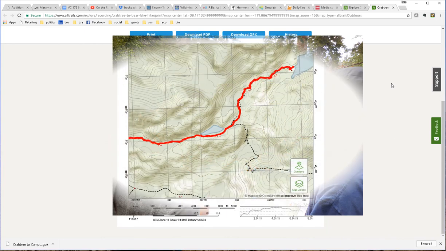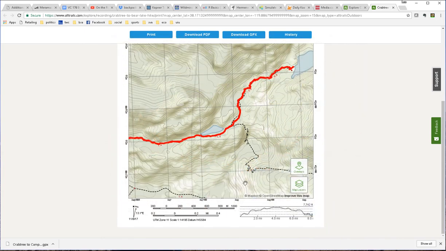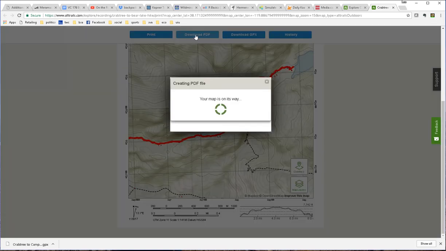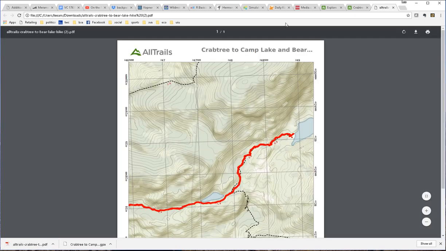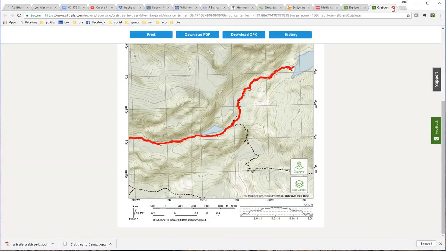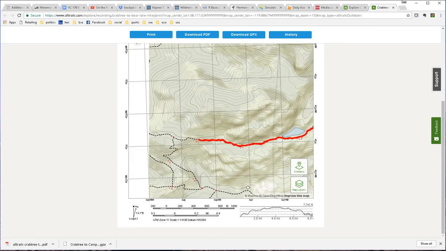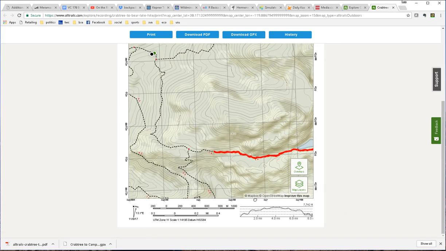So we have selected that. We have the map pretty much like this, and I can go ahead and print it to a PDF file. Usually what I will do is print this map in two sections just to make sure that I got enough detail on this. And there we go. And there's the map exactly as I printed out.